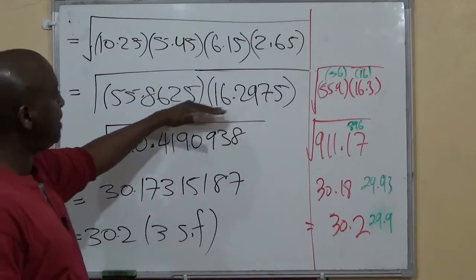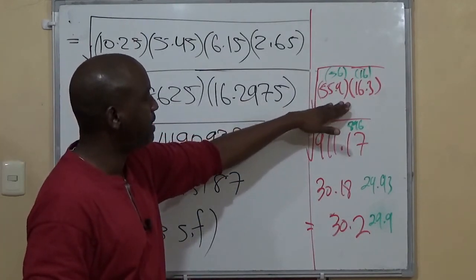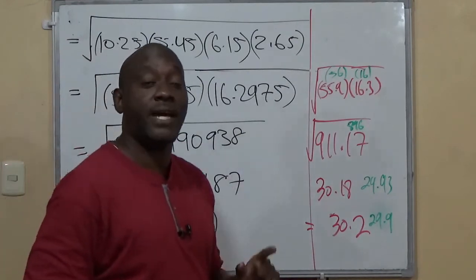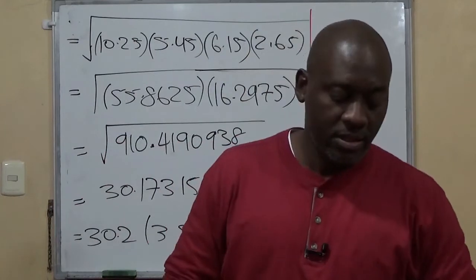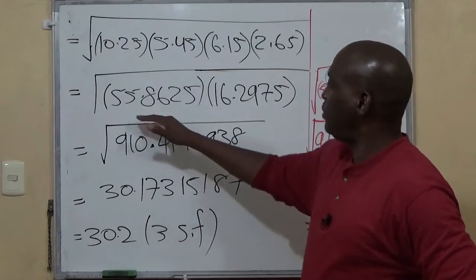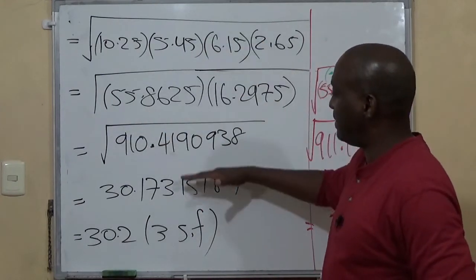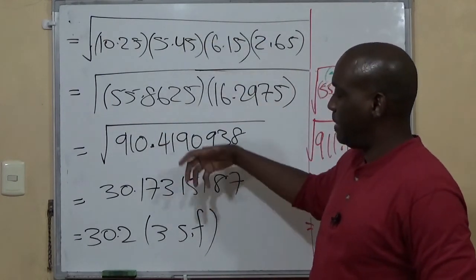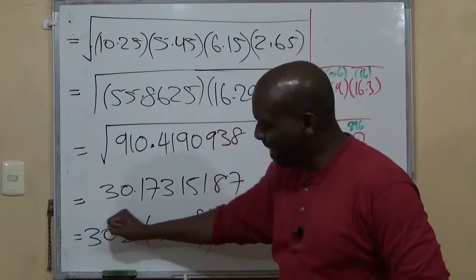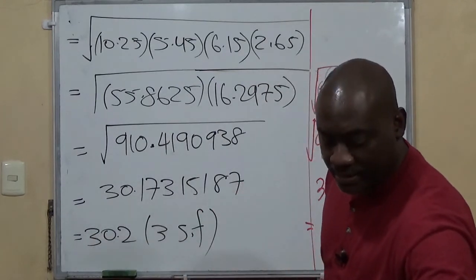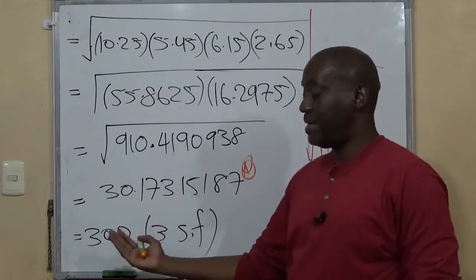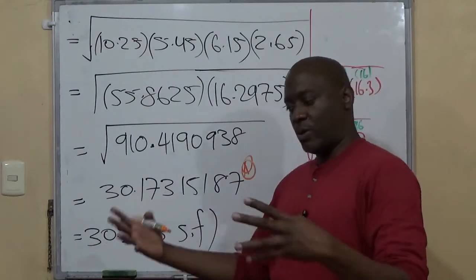If you move from here to here, with the one decimal place, you end up at the same point. But do not assume that that will happen every time. That is not the case. So as a general rule, you use all the decimals in the body of the question, in the working, taking care to write it properly. And it is only at the very end, when you get to this point here, that you now come in and say, let me round off.